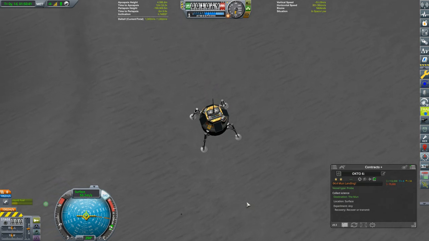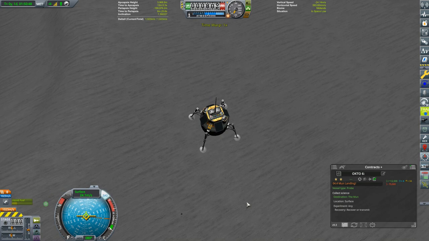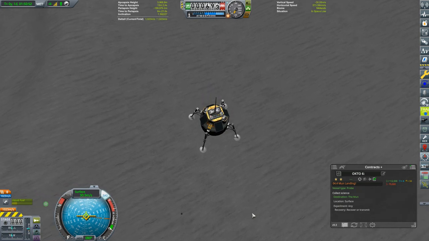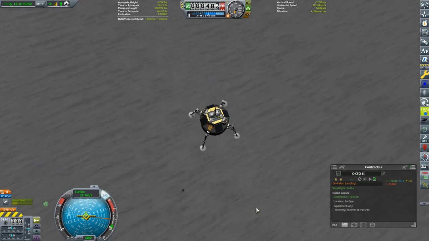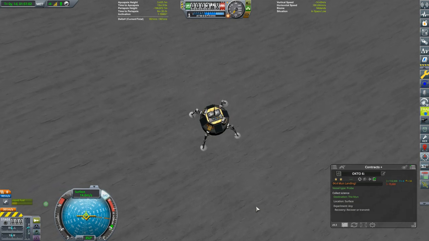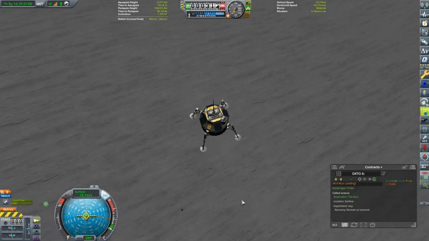Okay, let's start really thinking about this and slowing down. All right, 500 meters to go. Well, slowing down too much again. The engine's more powerful than I think it is.